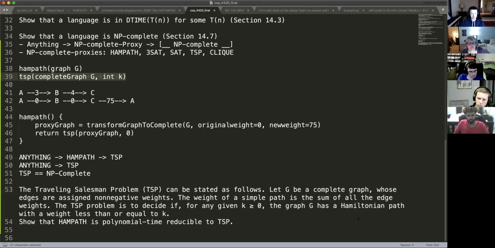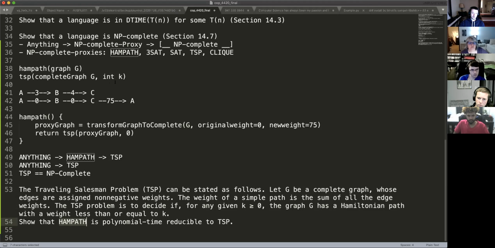Now you recognize that, hold on a second, Hamiltonian path is also what HamPath returns as an algorithm. So they pretty much do the same thing. The difference between HamPath and TSP, apart from the completeness of the graph, is that TSP has an additional restriction that the total value of edges cannot exceed K. HamPath doesn't care about any of that. HamPath just says there's a path between those edges, right? So their functionality is very similar.